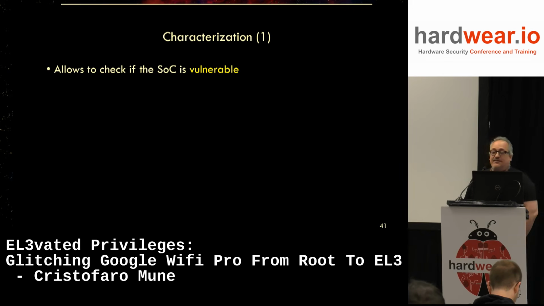And this allows us to check if the SoC is vulnerable. What does vulnerable mean at all? Vulnerable means that I have a technique of fault injection that is able to affect the behavior of the target. Technically speaking, this is a vulnerability, because it shouldn't be able to affect the behavior of the target. Now, like in software, a vulnerability does not necessarily mean it's exploitable. Some vulnerabilities may be exploitable for some purposes, but not for other purposes, right? So this terminology fully checks for fault injection. The SoC is vulnerable if you can affect it. If you can affect it in a way that you can use it, then the vulnerability is exploitable.